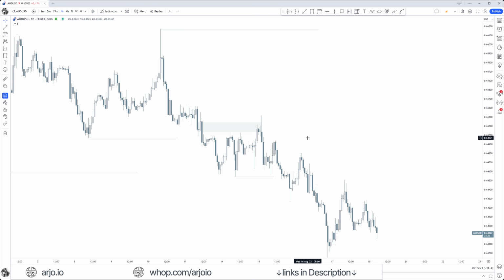So the 1 hour needs to be in context of the 4 hour. The 4 hour needs to be in context of the daily. Means 1 hour also needs to be in context of your daily automatically. So if there's a daily fair value gap right there, then the 1 hour intermediate term high will form at your daily fair value gap. Then once we trade into that and we have fair value gaps lower, we have an ST model right there.